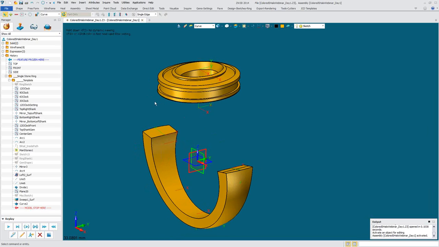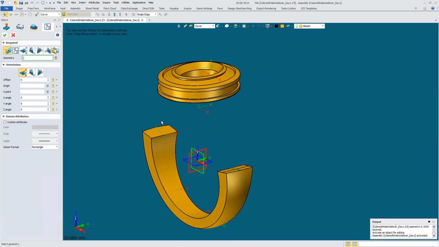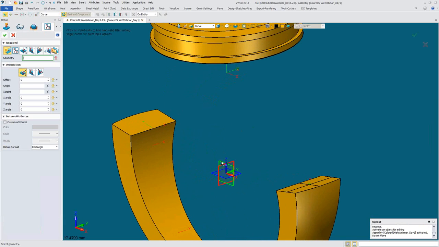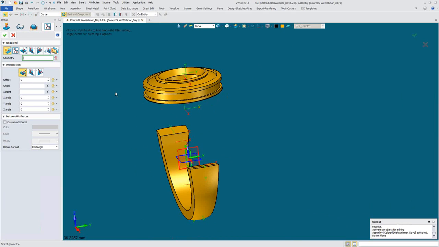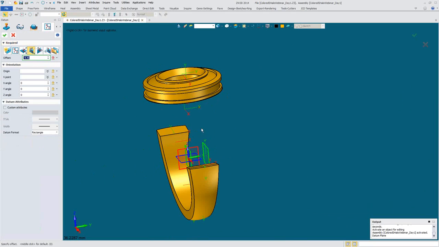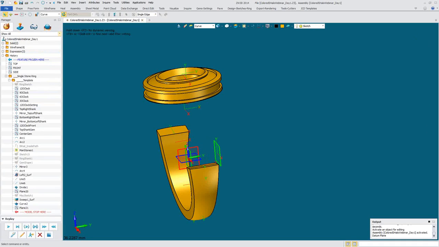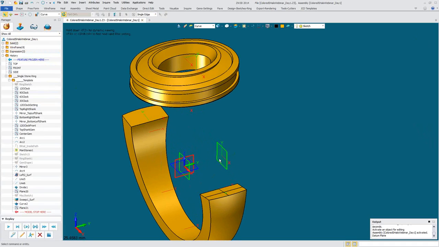All right, so first, I'm going to right-click, insert a datum. I'm going to pick my front view datum. I'm going to use this as a trimming tool. We're going to back it off over here. So the front view is, again, the XZ. And I'm going to offset it over here. We'll go about 5 millimeters, -5. Okay? We could have put a control for that so we can play with it later.